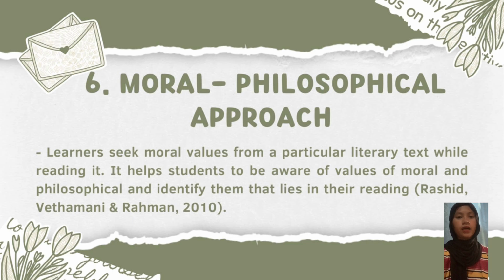In the moral philosophical approach, learners seek moral values from a particular literary text while reading it. It helps students to be aware of moral and philosophical values and identify those that lie in their reading. When we say moral philosophical approach, it's the teacher incorporating moral values in the lesson. They read a particular literary text, search for moral values, and become aware of values, which assists students to understand themes in future readings. It's a type of literary criticism that believes literature should instruct morality.